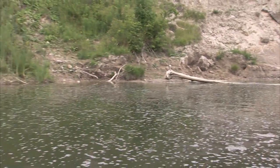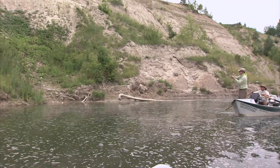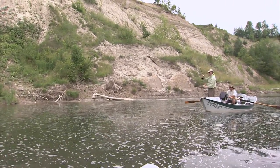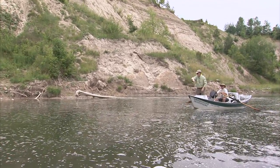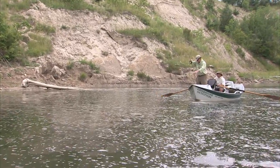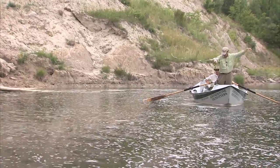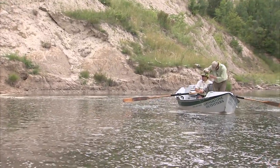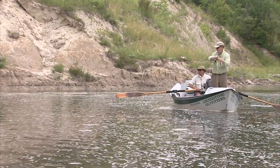Nice fish! Did he jump on that? Holy mackerel — he went right straight up and down on top of it. You knew there had to be a fish in there. I need to push the boat out because there's a lot of debris in here. Just try and keep him up, Colin, because there is a lot of woody debris in here.